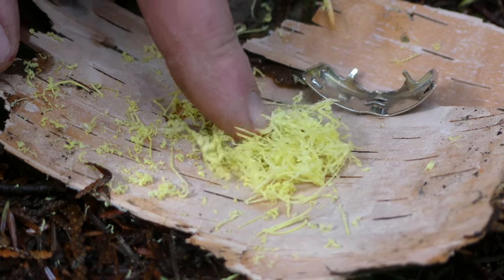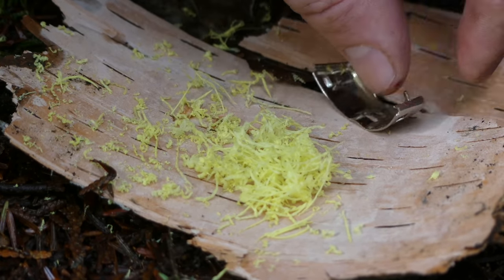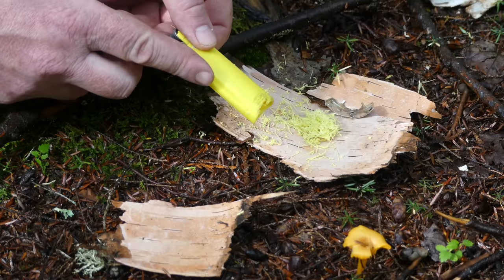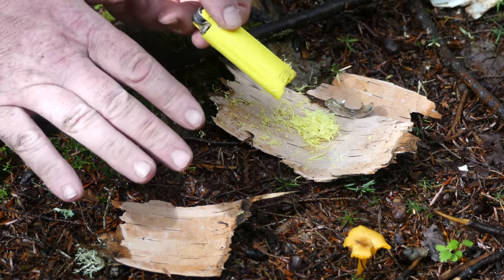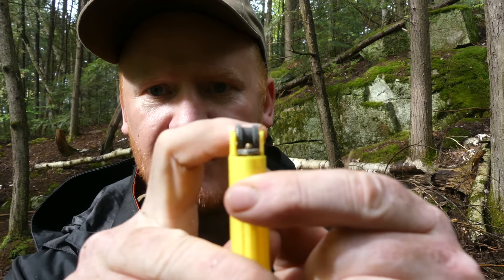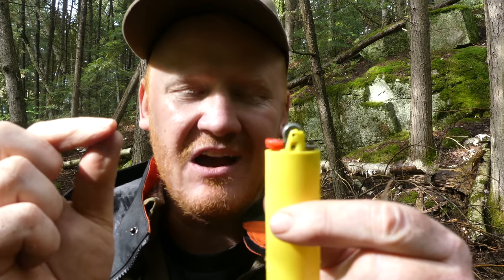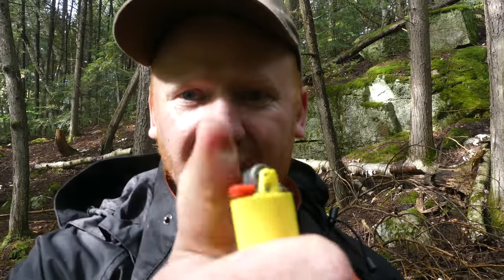I've created a little pile of plastic shavings using the metal guard from the lighter itself. This allows you to get dry, flammable tinder when everything else is soaked. Now inside here, what creates the spark is often referred to as the flint. It's actually a really tiny ferro rod. So it's a really small one of these. It's not actually a flint, but the sparks that it creates are not hot enough to light things in the same kind of way.